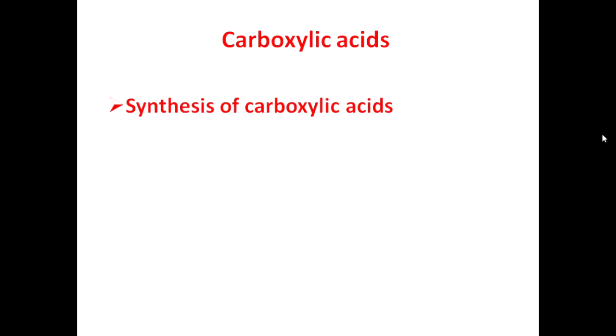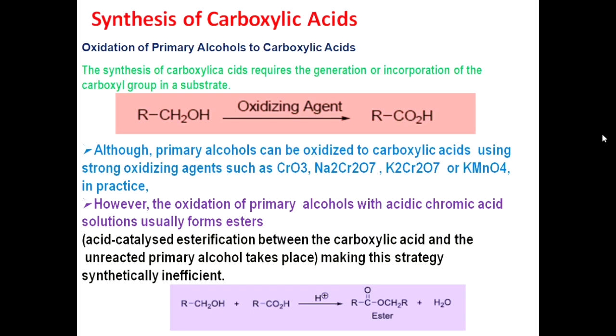Everybody, today we are going to discuss the synthesis of carboxylic acid under the topic carboxylic acid. We have already seen what carboxylic acids are. We have seen the structure of carboxylic acid. We have seen the effect of the inductive effect and other structural features of carboxylic acid, and how these will affect the acidity. Now we will see the various methods for the synthesis of carboxylic acid.